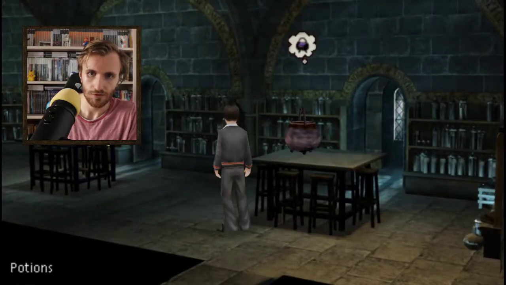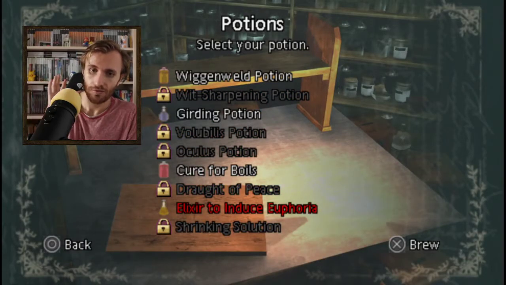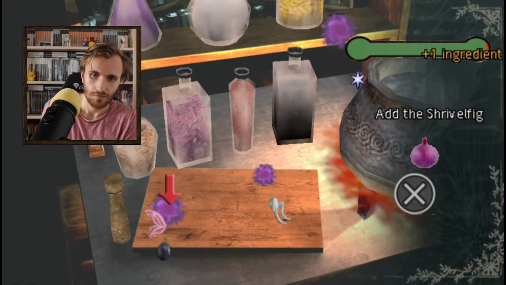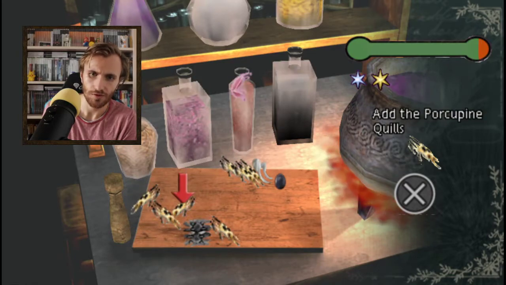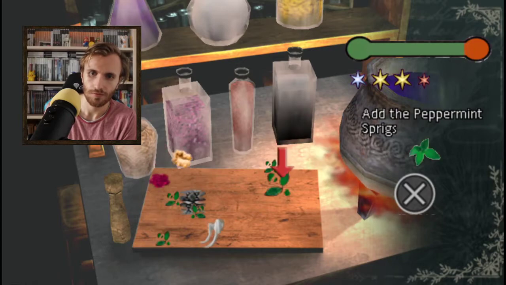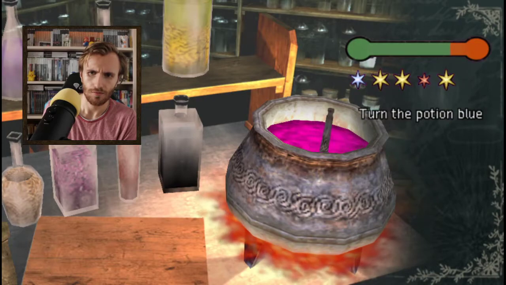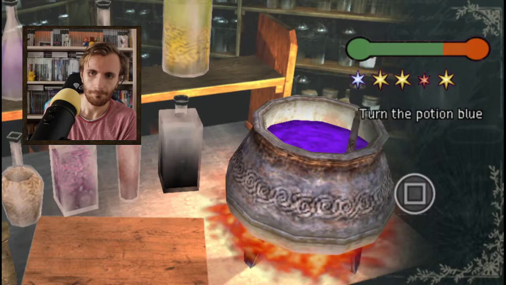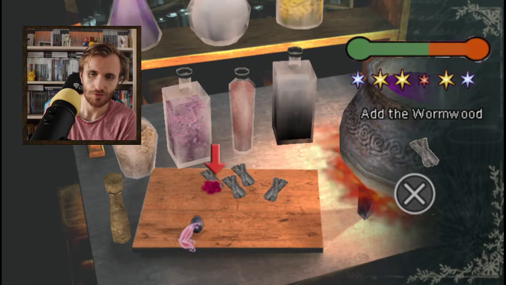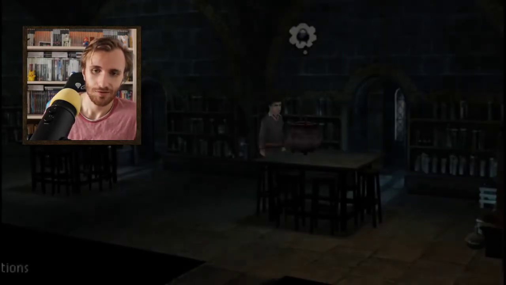This way and this way. Okay, here. And here we can brew our potion. If you have all of the ingredients, it should be unlocked. So here. And well, brewing potions isn't that complicated. Add porcupine quills. Pop. Peppermint. That fire effect doesn't look good. Okay, like this. No. All right. Now we have two potions.